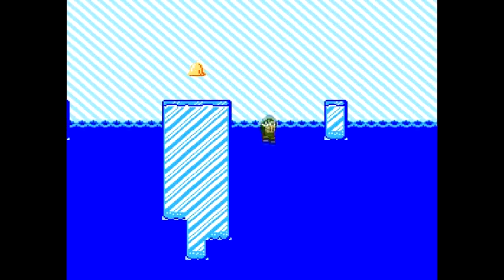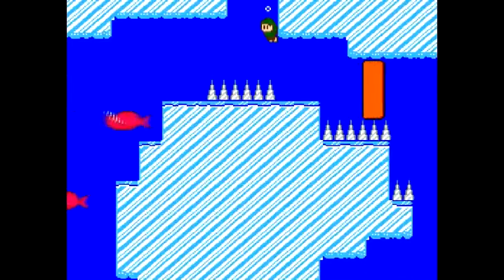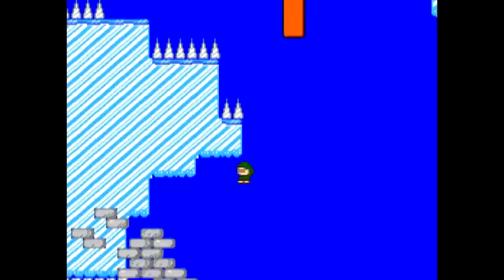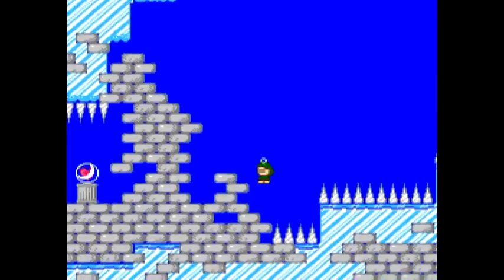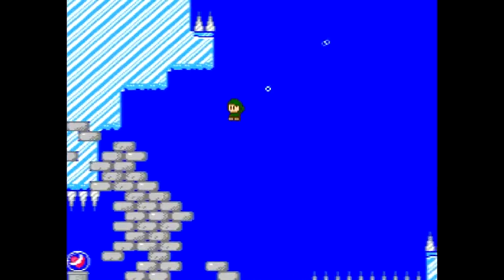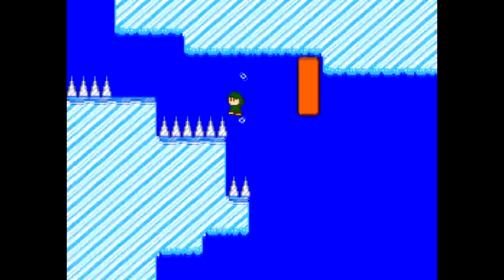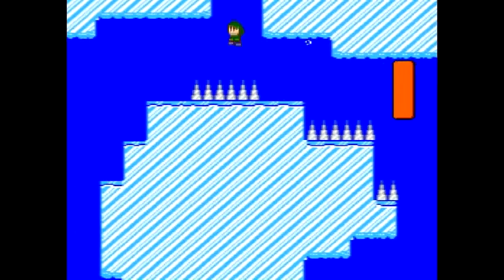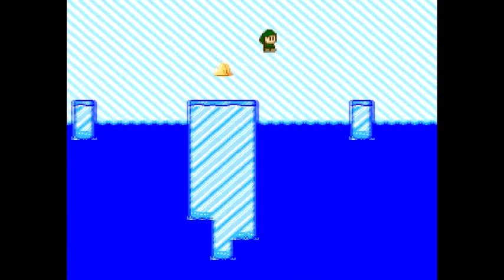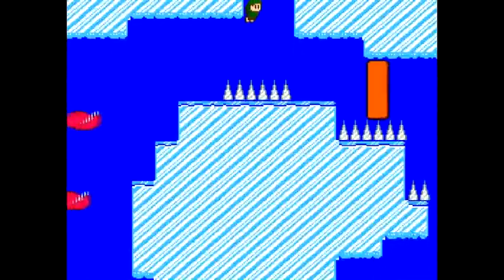Ow! Again. Damn it. And there is the next piece of the Hollow King's heart, right over there. So that means I gotta go back up here. And over. Oh yeah, fish. I would say it's unfair for fish to be able to move faster, but they're fish. They're designed for water.